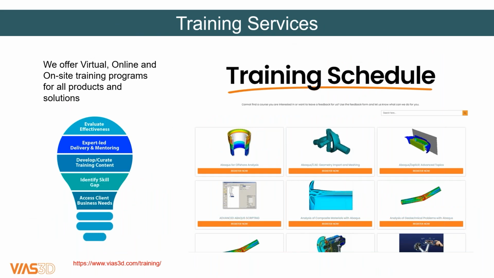So this slide just shows our training services. We have the training that we do. I put the link on the bottom left side, and we also have the training schedule there. Basically, we provide, as I mentioned, introductory and advanced training. We can also do custom training, and it can be online or on-site. And we have multiple products. We have Abaqus, and we support Simulia, Delmia, Novia, Catia, and some others. So please check it out on our website.